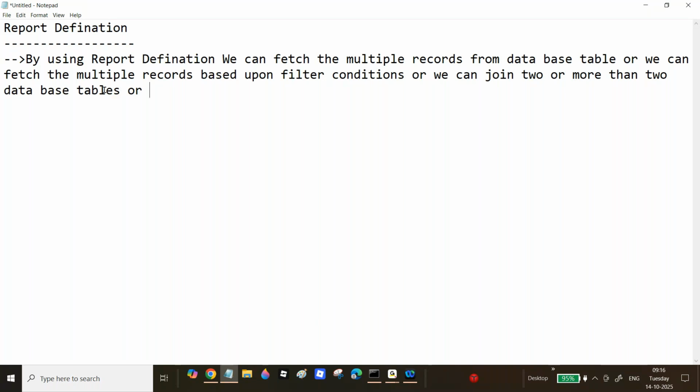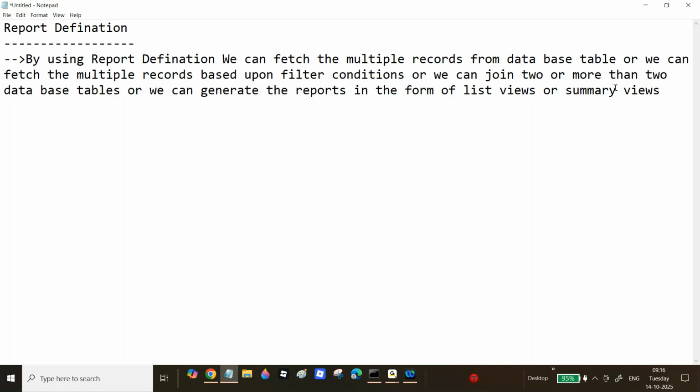Or we can generate the reports in the form of list views or summary views.